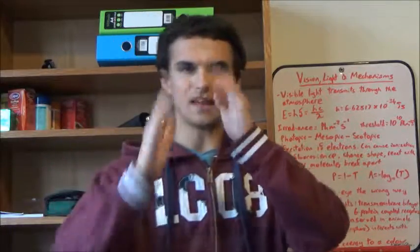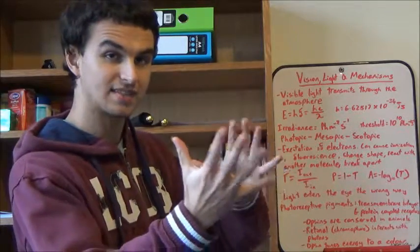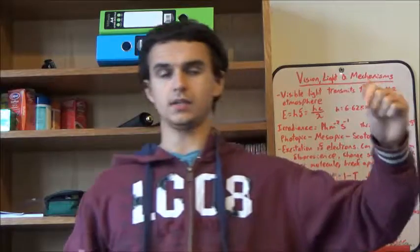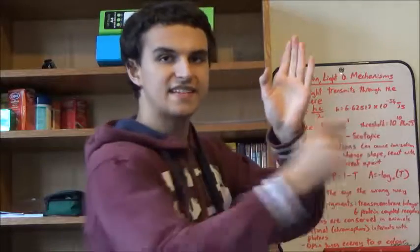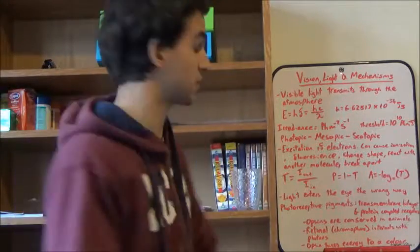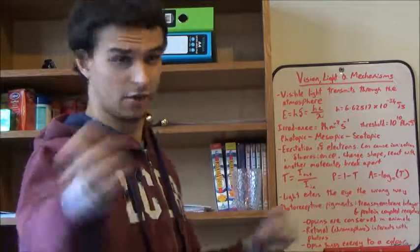Now, if we think of it in the wave form, an electromagnetic wave, as the name suggests, consists of an electric side and a magnetic side. So it consists of an electric field oscillating sinusoidally, and perpendicular to that, at right angles to it, you'd have a magnetic field oscillating sinusoidally. So that's what it looks like, but a lot of the time we're thinking of light in terms of particles, so photons. You'll notice that I mix and match, I switch between the two different ways of looking at light throughout these next few videos.